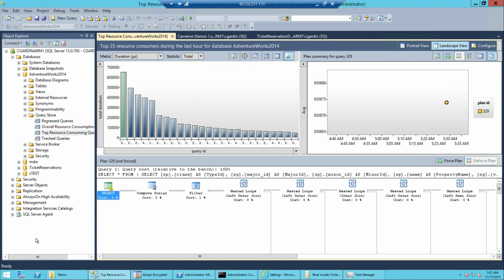Kalgoorlie. So if 99.99% of the rows in your table are sales history from Brisbane, Sydney, Melbourne, Adelaide, Perth, and you just have very few from Kalgoorlie, experienced DBAs in the audience will know what happens. I can see a few people nodding, they know exactly where this conversation's going.